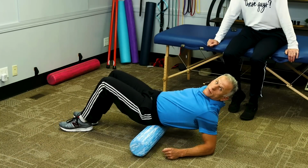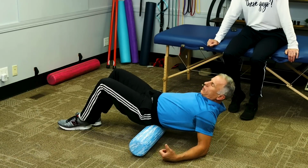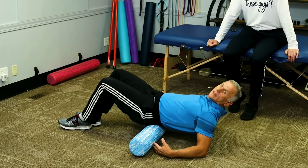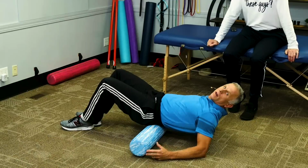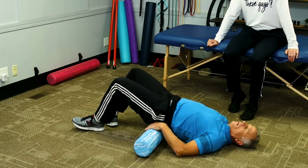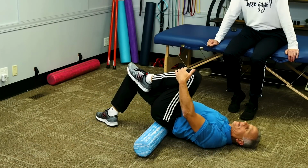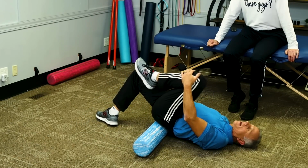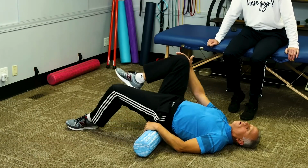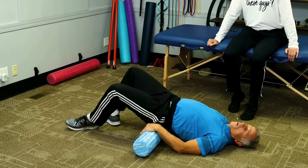Now we're going to go on to the last one, number 5. This is a trick I learned just about 2 years ago on a continuing ed course. If you have lumbar stenosis, this is a nice stretch. It's not for everybody. You have to be pretty mobile. And it should feel good. So you're going to roll down to close to your tailbone. Take one knee like this and pull. And I have stenosis, and this already feels good. Make sure you do both one at a time. And if it's feeling good, then you do the more aggressive one.